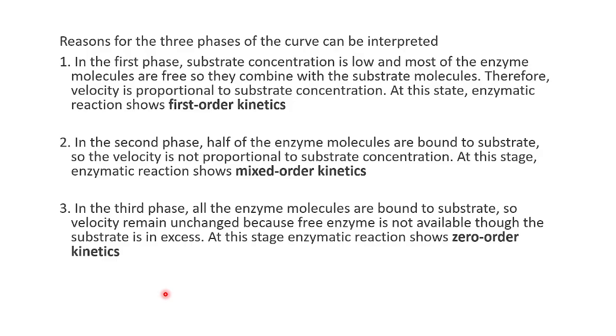In the third phase, all the enzyme molecules are bound to the substrate, so the velocity remains unchanged because free enzyme is not available, and then you reach saturation, that's the zero order kinetics. Even if you're adding a lot more substrate, it makes no sense because it has reached saturation and there is no free enzyme to bind to it.